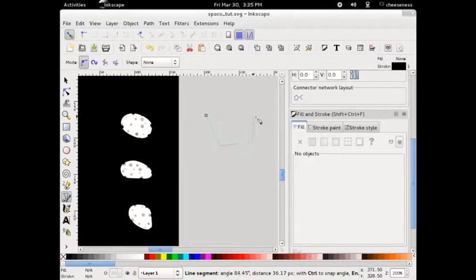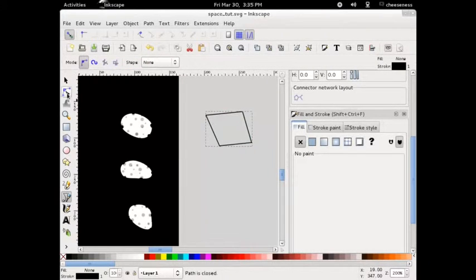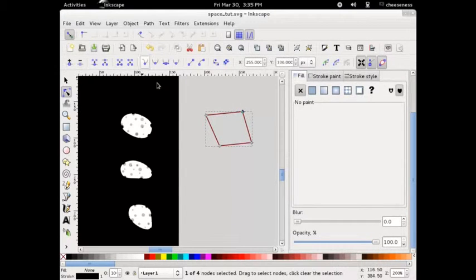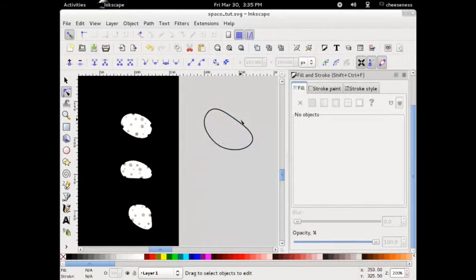Start by using the pen tool to draw an enclosed shape with 4 corners. Select each of the nodes with the node tool and make them symmetrical using the symmetrical button from the toolbar or by pressing Shift Y. Adjust the nodes to make a nice organic asteroid shape, then remove the outline and add a white fill from the Fill and Stroke dialog.